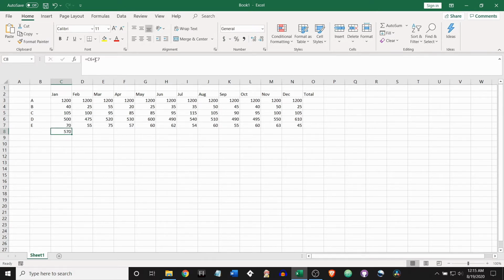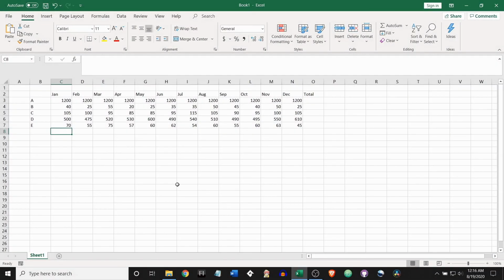I can do the same thing with minus signs for subtraction, a slash for division, or an asterisk for multiplication.